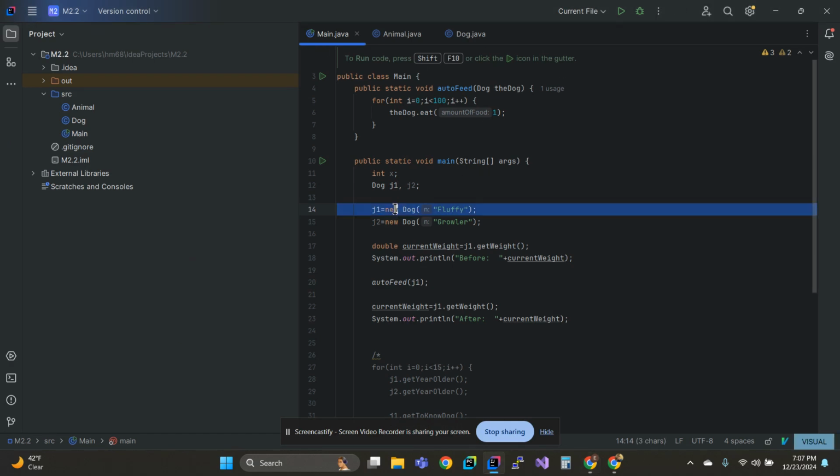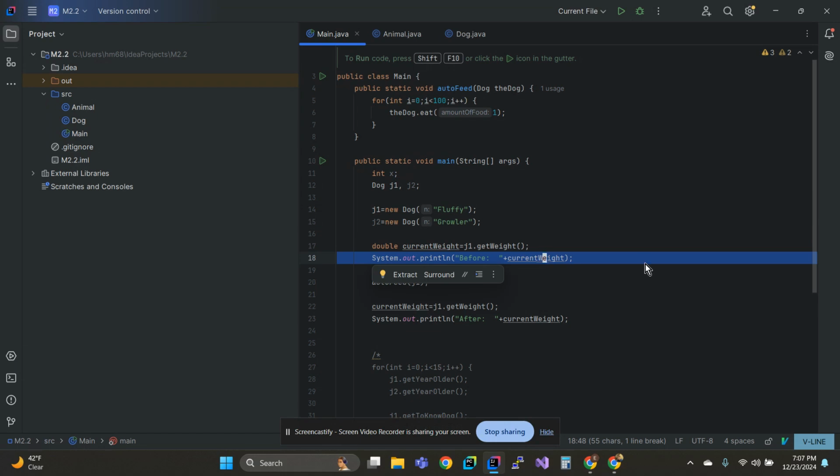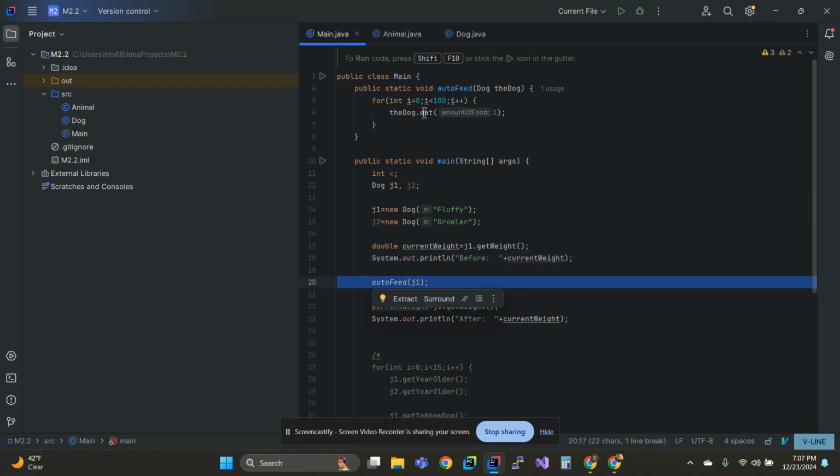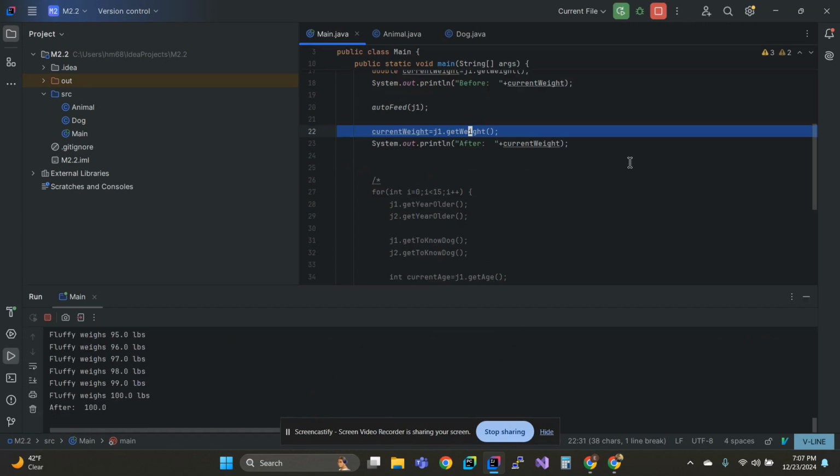So again, I make J1, I get J1's weight, which will be 0, I'm printing out before and a 0, then I'm passing J1 to the auto feeder, which is going to feed them 100 times, and when I print back out their weight again, it's no longer going to be 0, it's going to be 100.